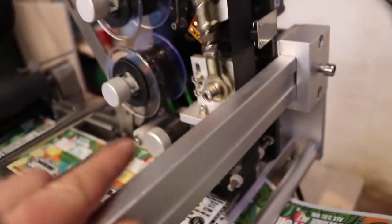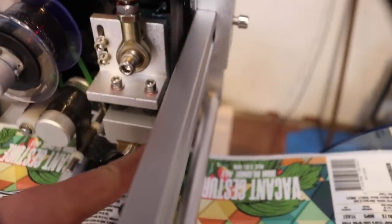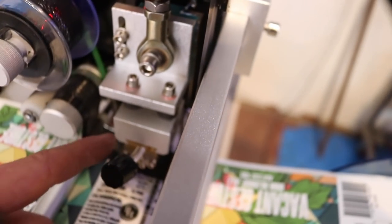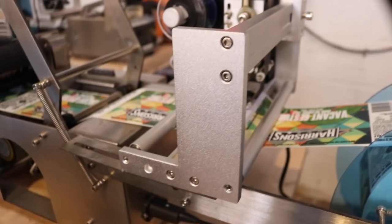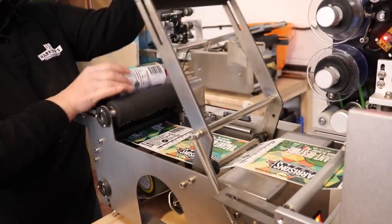We're on about 120, just over 125. Too hot burns through the wax paper, so that needed balancing as well. I had the paper running down the wrong side of the roller, which was bringing it too close to the heater block and causing the paper to distort. When it was feeding onto the outfeed roller it was all feeding on one side and pulling it out of centre, which meant we had to keep adjusting and pulling it across so it stayed in the centre of those rollers. Been a bit of a faff this morning to get it all working properly, but it looks like it's going well now.